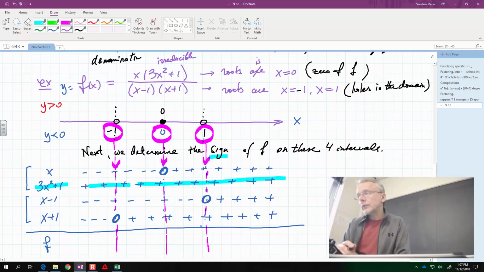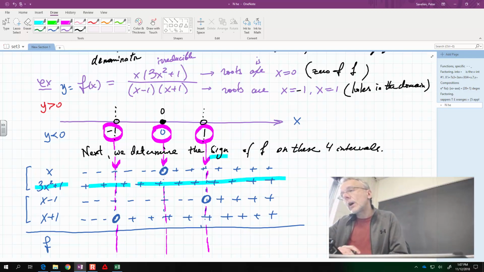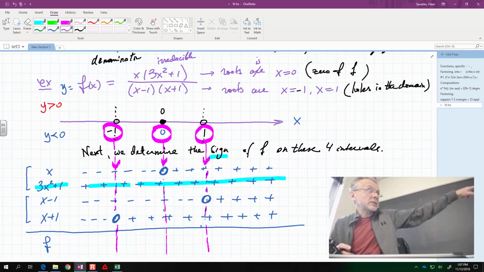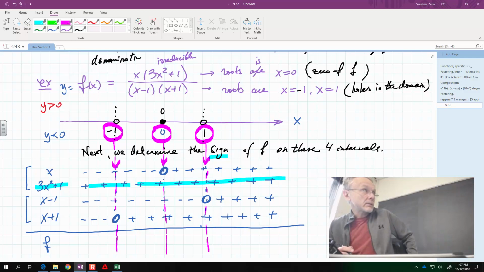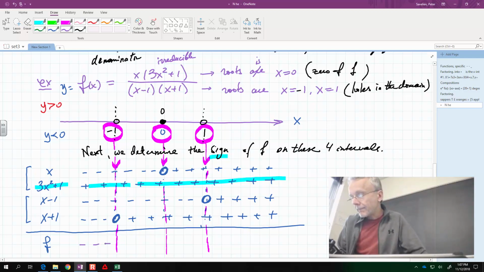I have 4 intervals. 3 points separate the x-axis into 4 intervals. And if I look at the first interval, up to -1, I go down and I have negative, positive, negative, negative. Right? You see those minus, then plus, then, well, I can just ignore the second one. I have 3 minuses, and altogether it gives me what? 3 negative numbers multiplied or divided by each other, what's the result? Negative. Yes, 3 negatives give me negative. And, well, that's it.